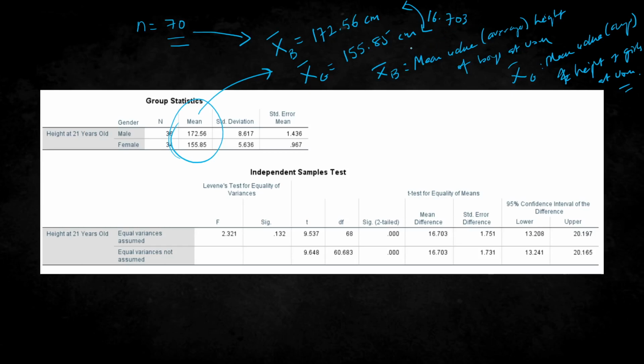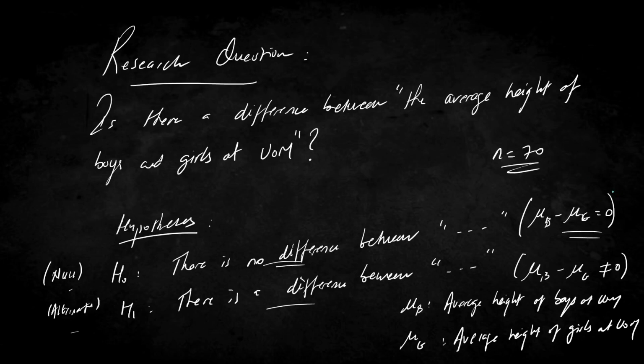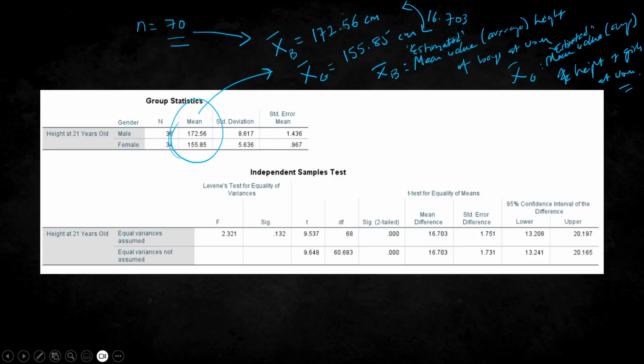Well, we should actually say estimated. That's the most important thing actually. Estimated mean value. That's the key thing here. Not the real mean value, but the estimated mean value. Of course, our hypothesis refers to what would be the true mean value, and that's why we perform the independent sample t-test, isn't it?